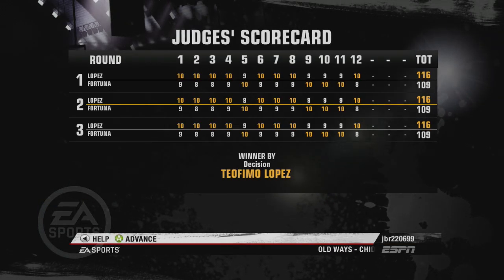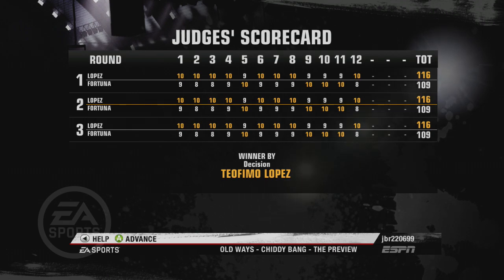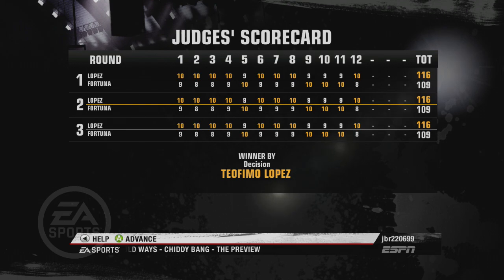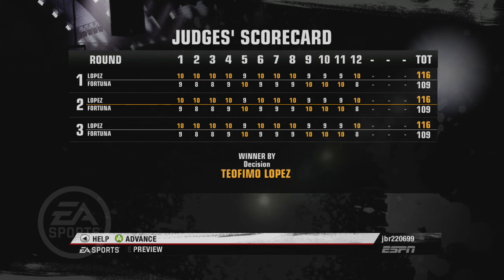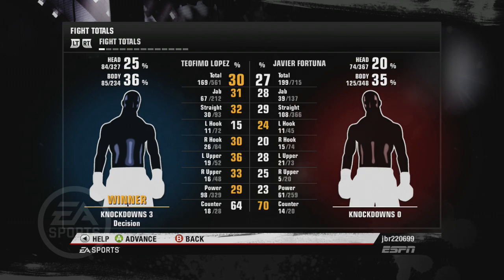Lopez's dominating performance gets the payoff with the decision. A unanimous decision. Teddy, your scorecard reflects that as well. It was an easy one to score. I mean, he did it fundamentally well. It wasn't just with talent. He did it with the jab. He did it with controlling range, going to the body. Great night. For Teddy Atlas, I'm Joe Tessitore saying thanks for being with us.